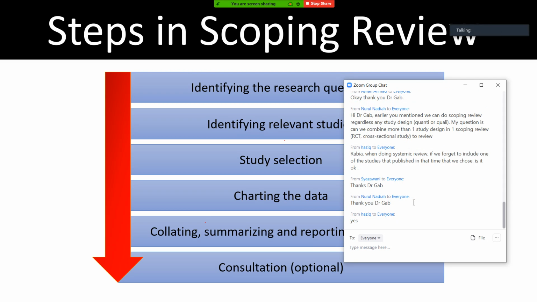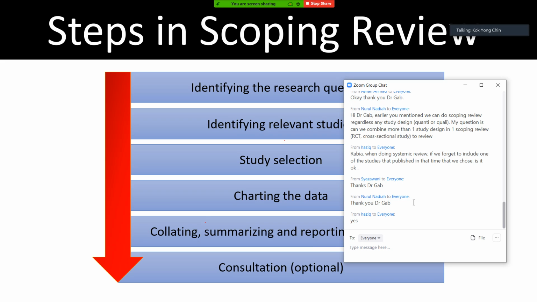This is a tricky question to ask. Okay, first thing, if the study that you forget is very important in the field, and the reviewer notices, eventually you need to include it back during the revision period. I'm not saying that you'll be rejected immediately, but if the reviewer notices, then maybe you need to include it back later on in your revision phase.